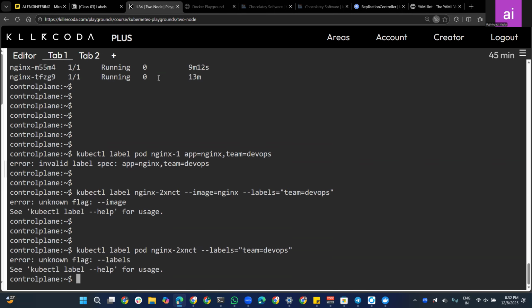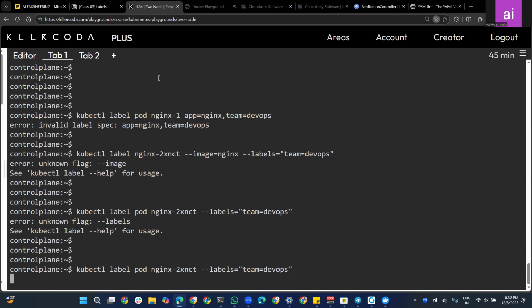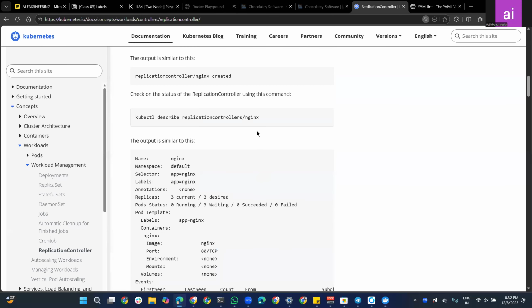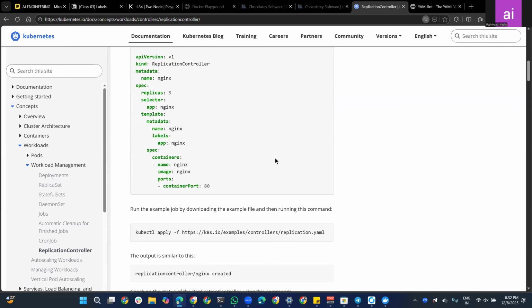Labels. So here in the replication, you can see the label app is equal to nginx.